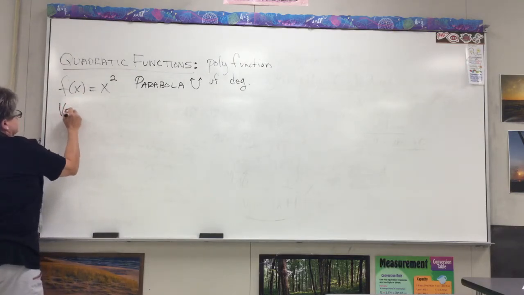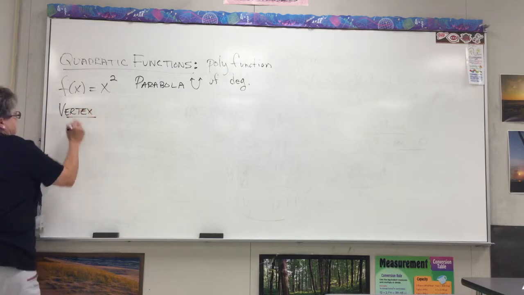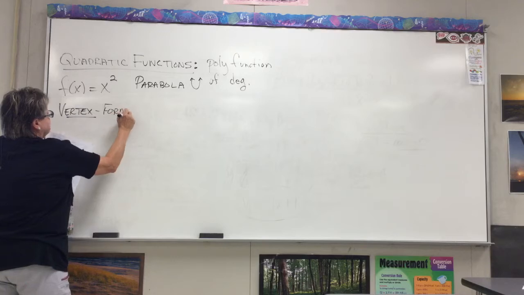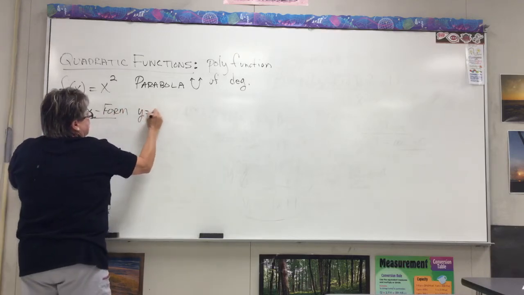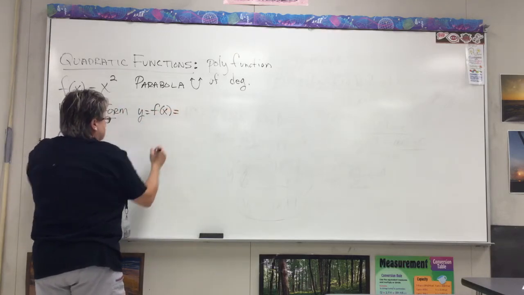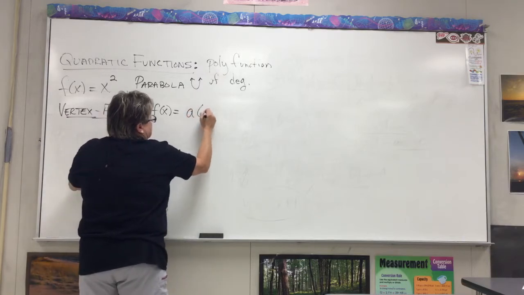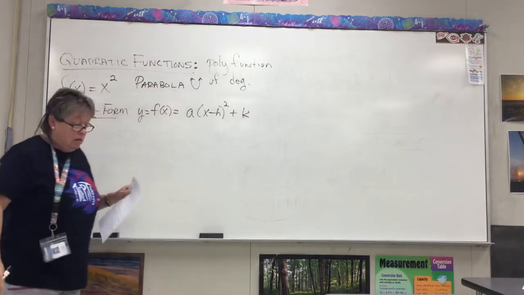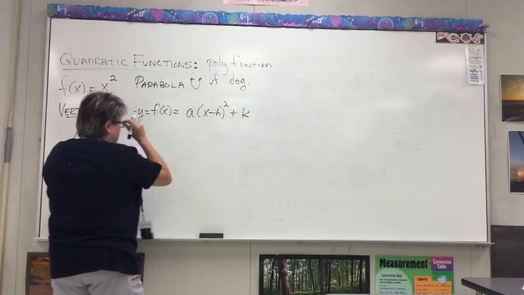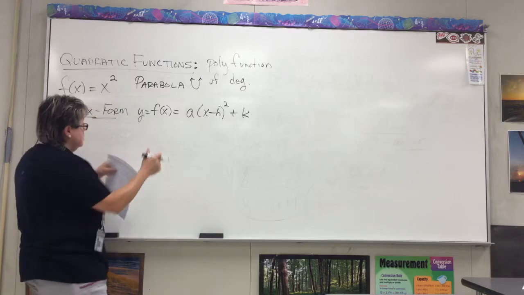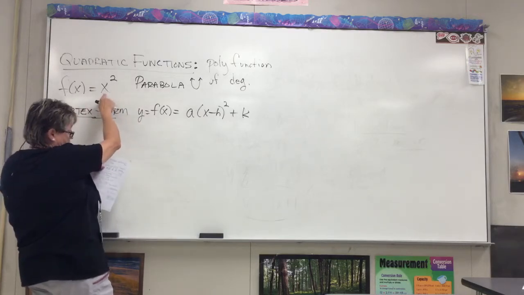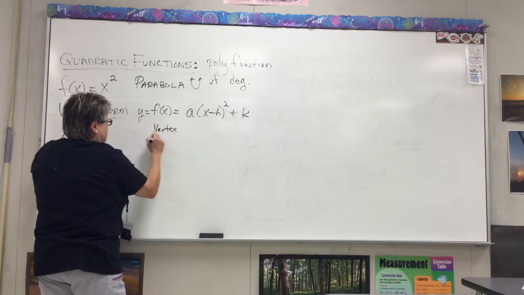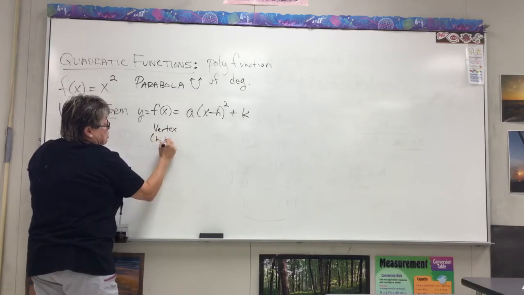We like to see a parabola in vertex form when possible. Okay, so your y or your f of x of the form a times the quantity x minus h, squared, plus k. All right, because then that's useful to tell us transformations of this original basic parent function x squared, in that we would know the vertex of our parabola is at (h, k).